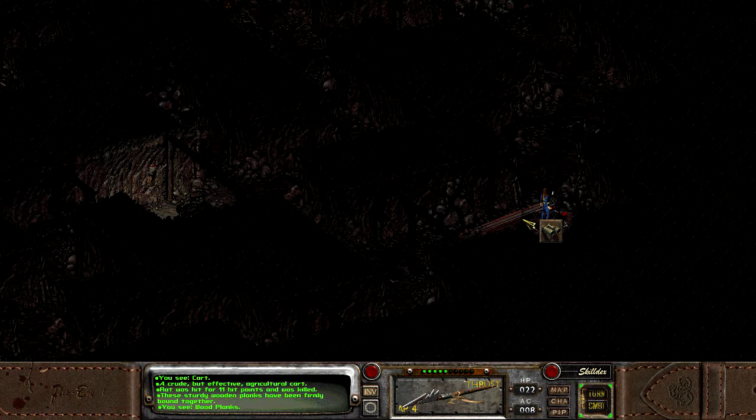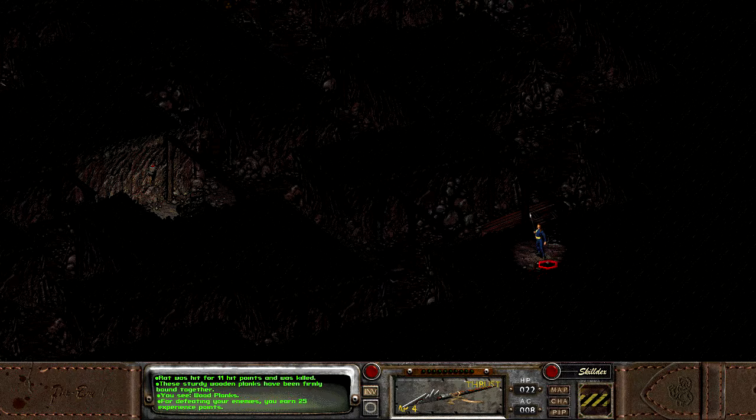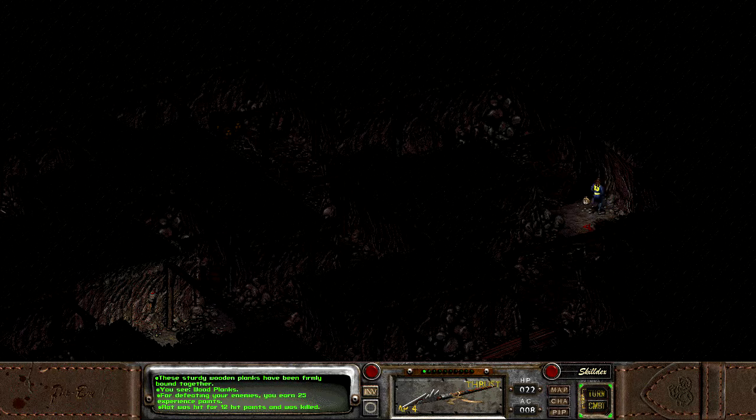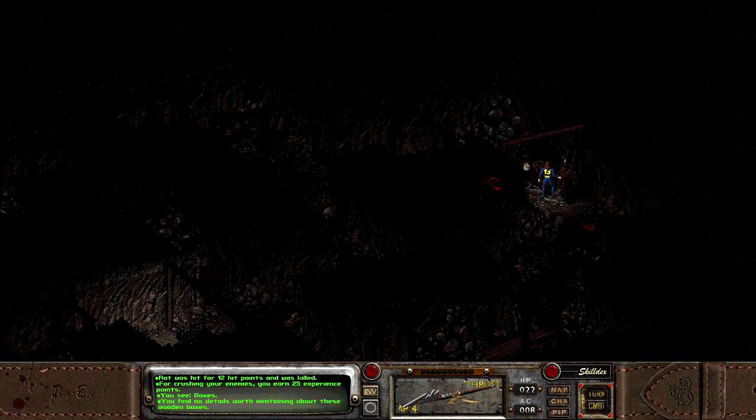Okay, can I have a look at this? Planks of wood. These sturdy wooden planks have been firmly bound together. Okay, is that all? Maybe I should just head down to the next level. It doesn't look like there's anything else around here. There's some barrels up to the top there. I think that might be it. Wooden boxes. Let me just check out those radioactive barrels and see if there's anything there. If there's not, then I'll head down to the next level.